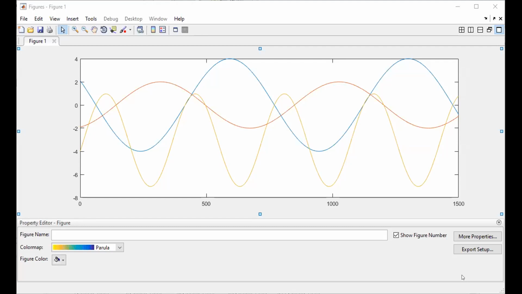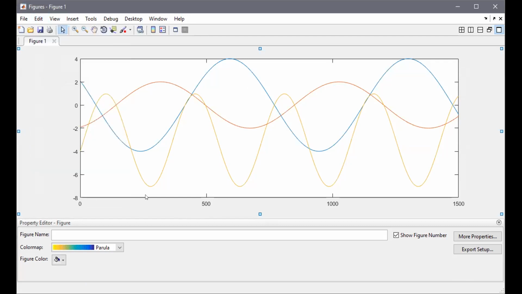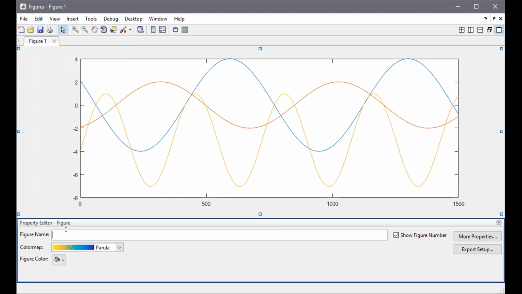So you're seeing this again. When I went into Edit and chose axis properties, right? So when you do that, you can also look at figure properties. But in here, you can start changing things if you want. First of all, you notice that this figure doesn't have a name, but I can give it a name.